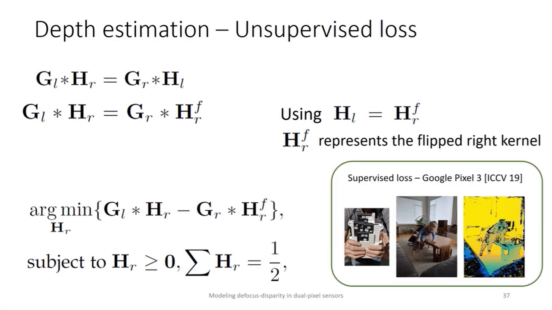The recent DP depth estimation paper proposed both an unsupervised loss based on classic stereo matching, as well as a supervised loss which was shown to be more accurate. However, the supervised loss required ground truth depth which had to be computed by building a custom-made rig of cameras, carefully synchronizing capture, and applying classic multi-view stereo algorithms. In contrast, our loss function is unsupervised and does not require ground truth depth.